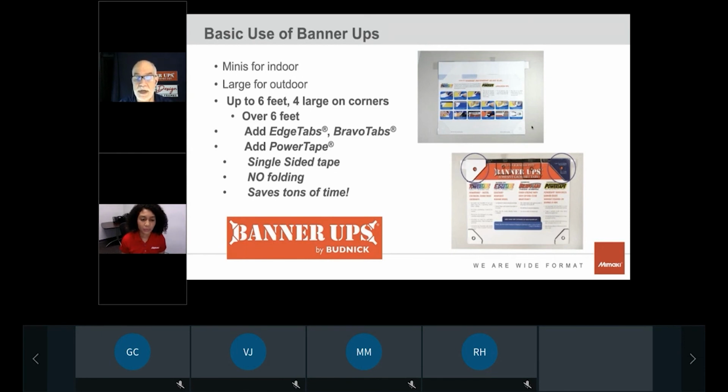And that's going to be strong enough because they are so much stronger than grommets. When you get over 6 feet, then we recommend putting additional tabs along the edges, and we have specialized tabs for that as well. And then the really neat product that we have is something called power tape. So power tape takes the place of regular double-sided banner hem tape. Normally, when you get into outdoor banners, you have to reinforce by folding a hem or sewing or welding, and all of that is very time consuming. So what we've done is we've taken and made a single-sided tape.